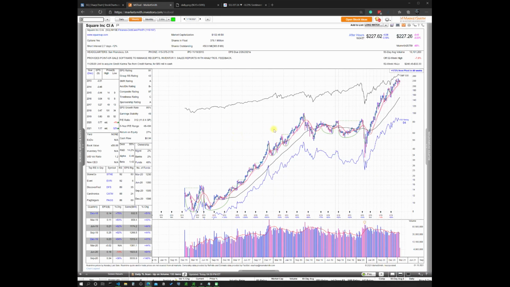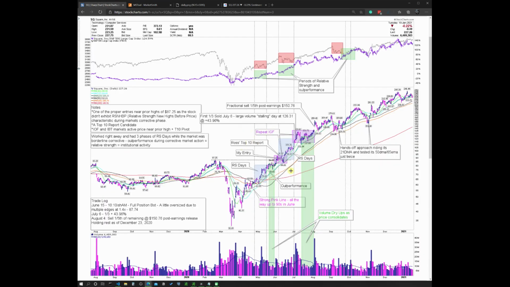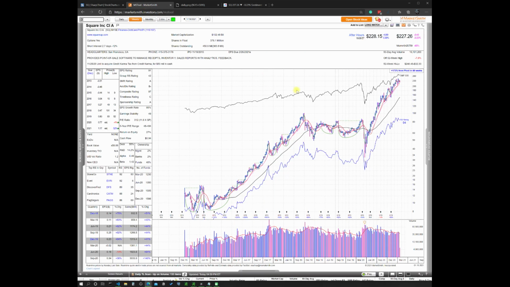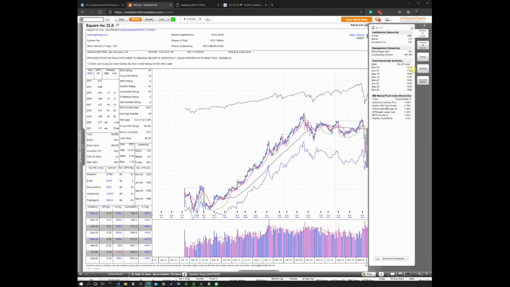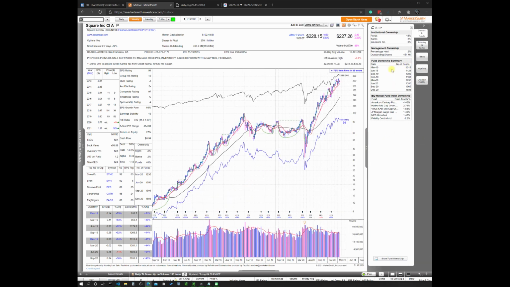The other thing you get when a stock makes it to the top 10, which I'll cover shortly, is how it made the top 10 and why it makes the top 10. One of the first things that Ross is looking at is increasing fund ownership. It's always had increasing fund ownership. We were at about 1,000 in March 2019 and now about 1,600. So the stock's always had increasing fund ownership, and it's also quality fund ownership.